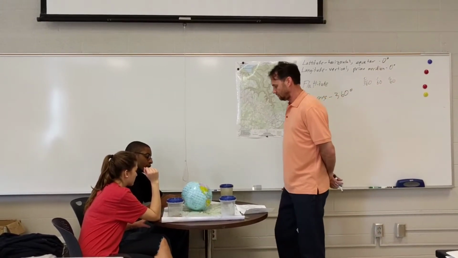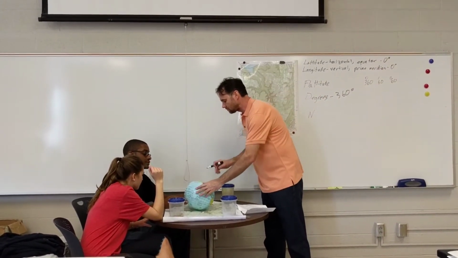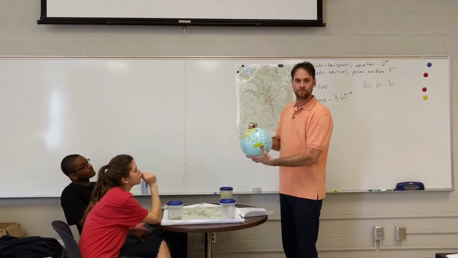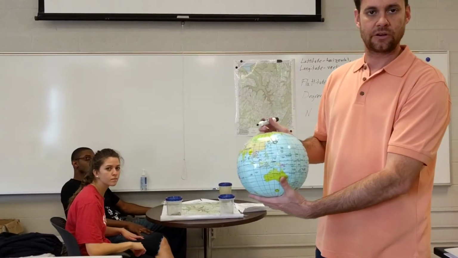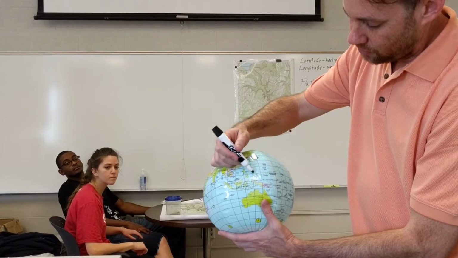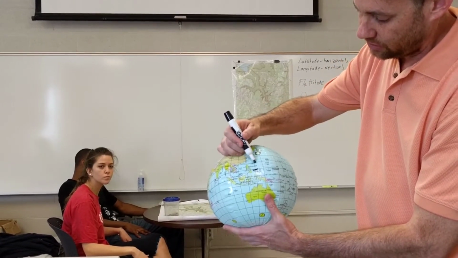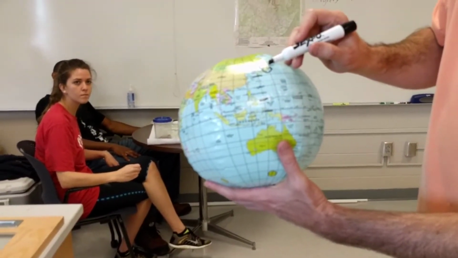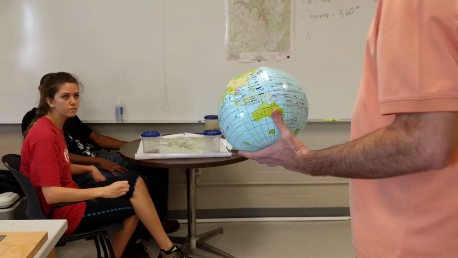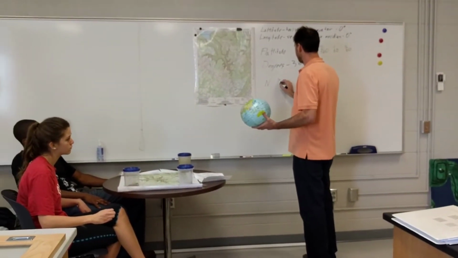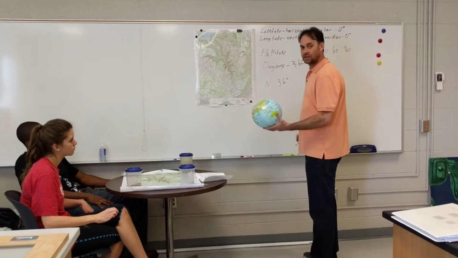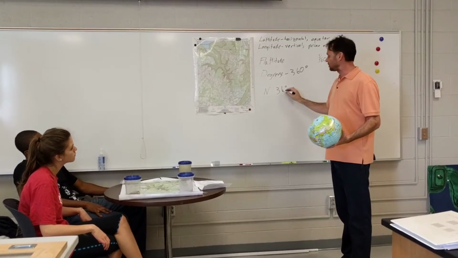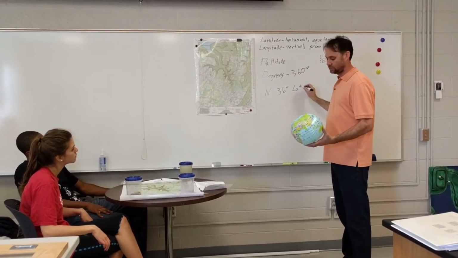So that would be 35 degrees, maybe? 35, let's take a look. Maybe 36. We have our equator here. We have 10 degrees, 20 degrees, 30 degrees. Tokyo looks like it's just a little bit over halfway, so I'm going to go with Brendan and say 36 degrees north. And since we don't have a real good way of getting down to minutes and seconds, we're just going to leave it north 36 degrees latitude.